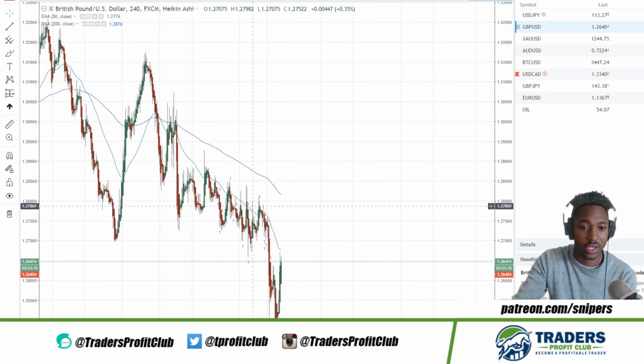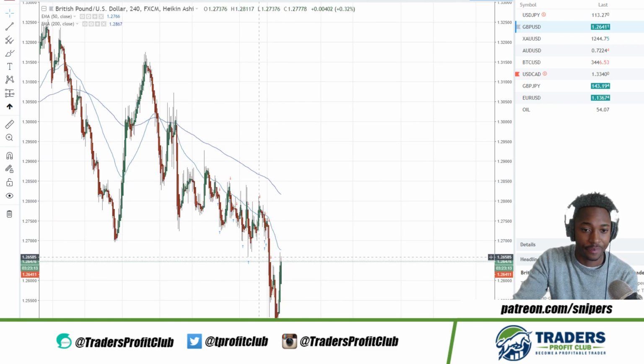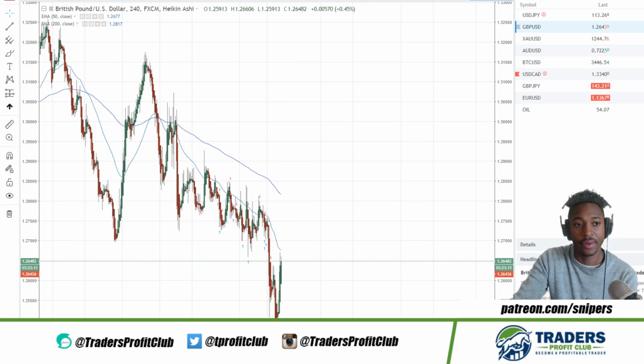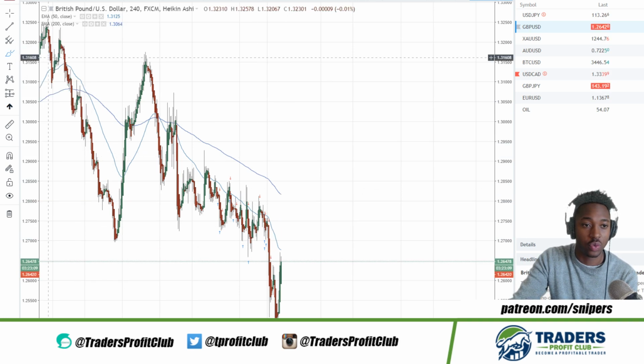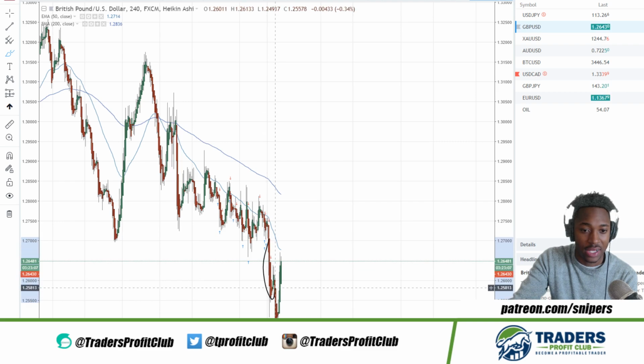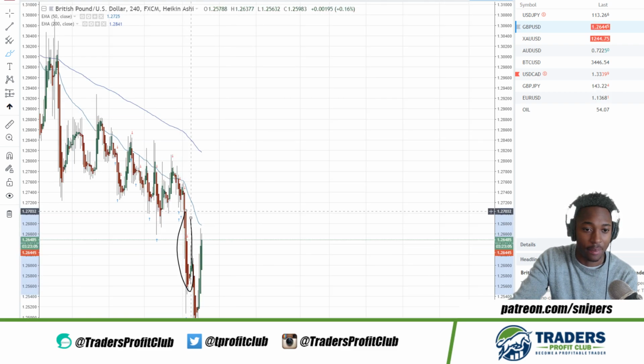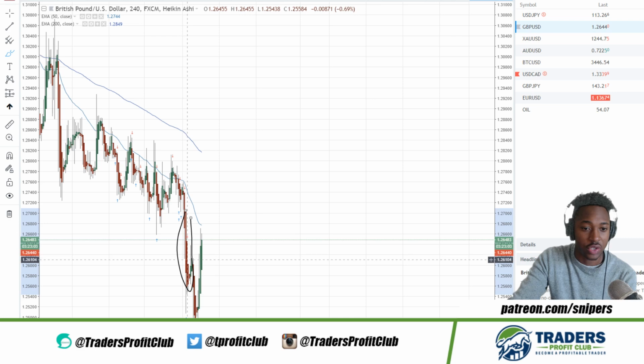As you guys can see right here, this is when the Brexit was happening, or they were supposed to have the actual Brexit agreement, but then it didn't go through, and then guess what happened? All the banks and institutions shorted the market. That's why we saw that huge spike to the downside, and even on the 4 hour chart, that's over 300 pips. We see that huge spike to the downside, and then automatically they rose price back up.